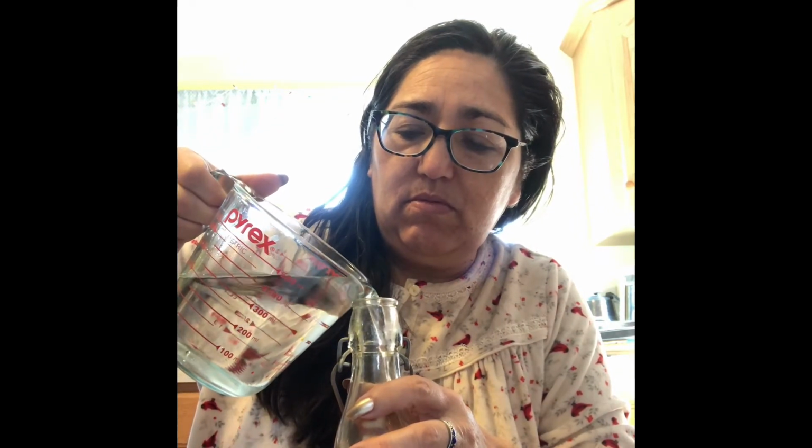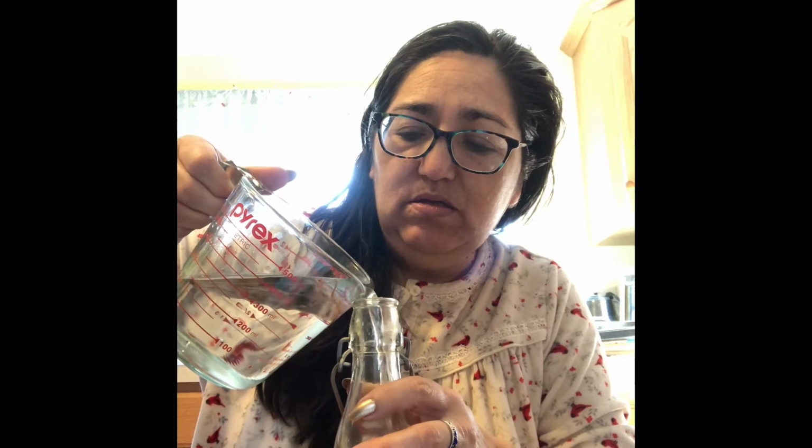These are very good oils. Make sure they're good oils you're putting in your system. Well, you're not going to swallow this, but still. And then we're going to stir it. Actually, we can just stir it right in the bottle. As easy as that.